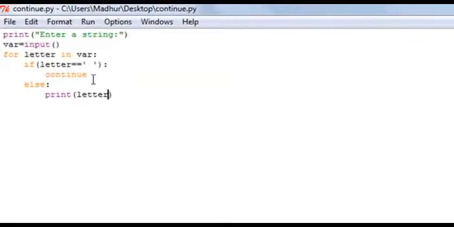not print that character, the if block is going to execute, and this condition is going to evaluate to true for the space character, and that's why we're going to continue. We're going to go to the next iteration with the value w for the variable letter, and we're going to proceed with the program.